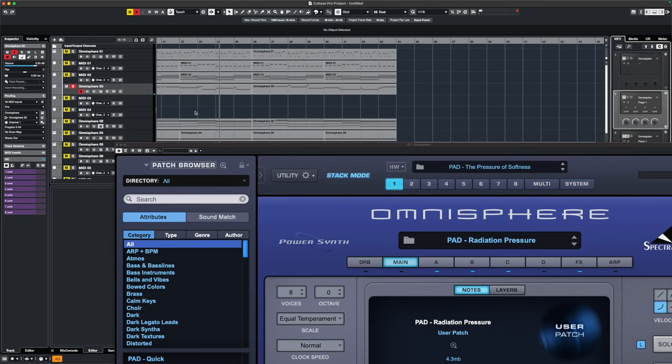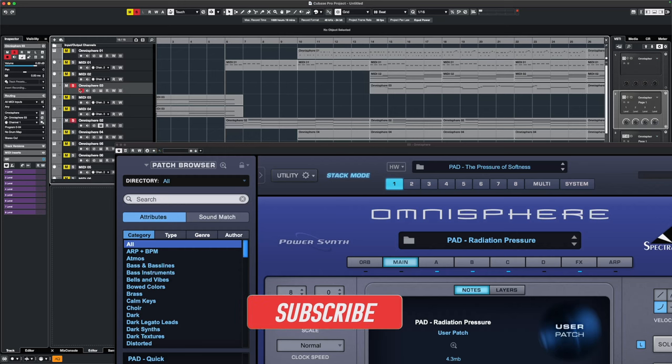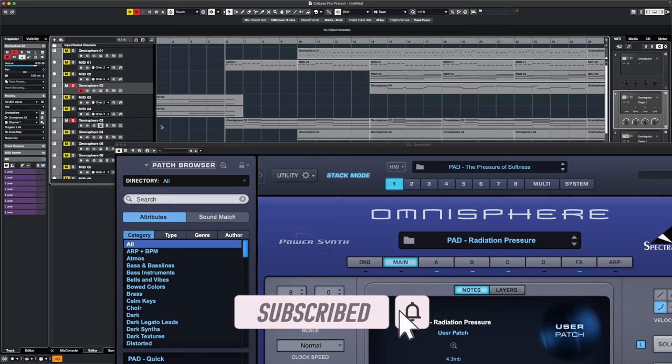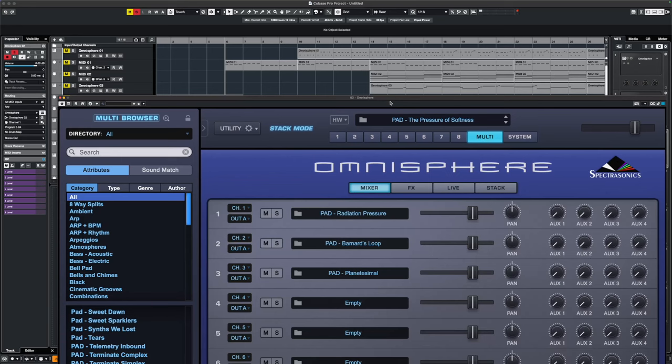It's the classic sort of synth lead sound. Now, this is where we come to the sort of good stuff. We end up with some pads. Now, this is actually one multi.